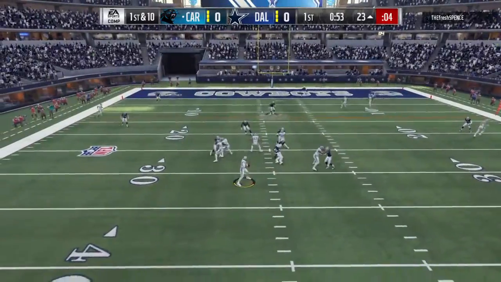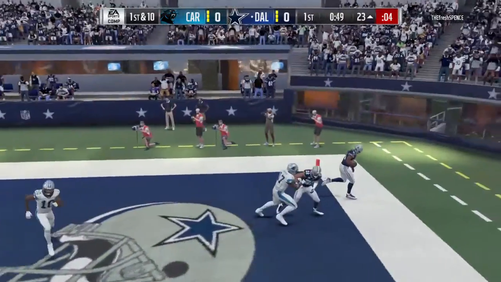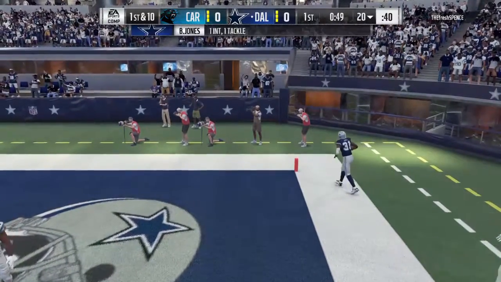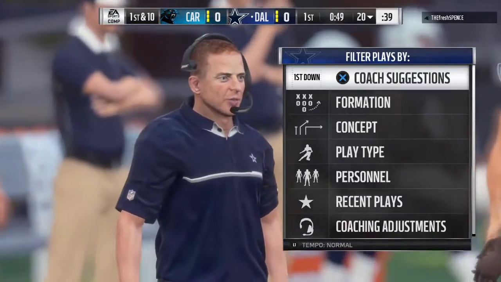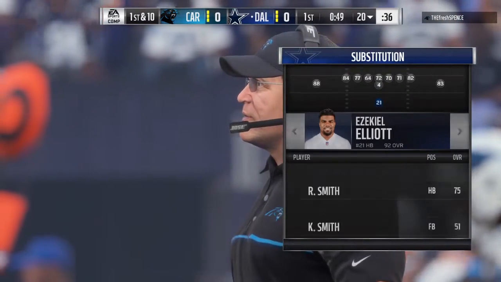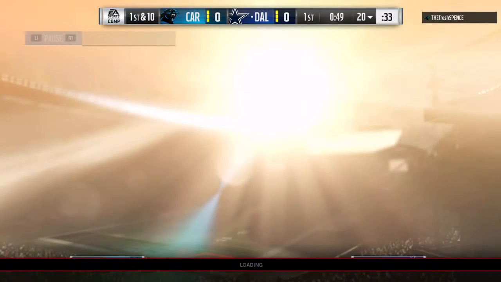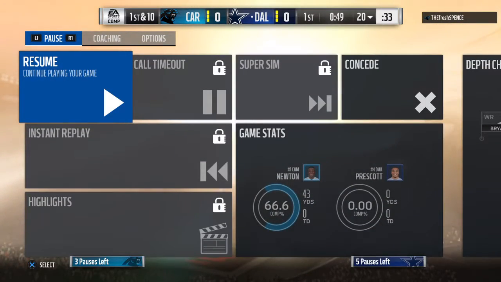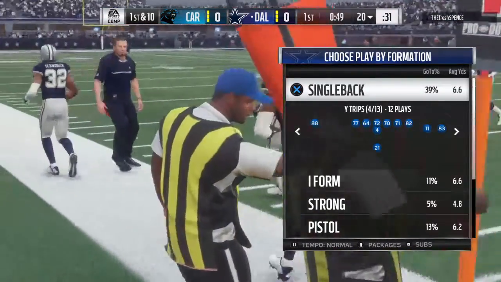First down, it's Newton. He's going to take a shot for the end zone. And this is going to be intercepted. Picked off, Byron Jones. Certainly not how they envisioned ending their opening drive here in the first quarter. Too many ones in this play. First quarter, first drive, first interception thrown. And that last one, that hurts.